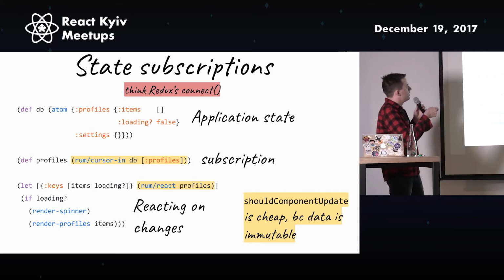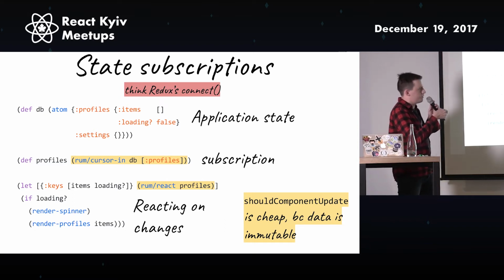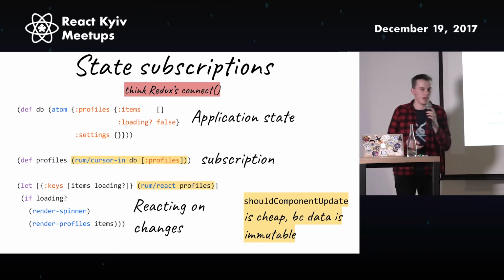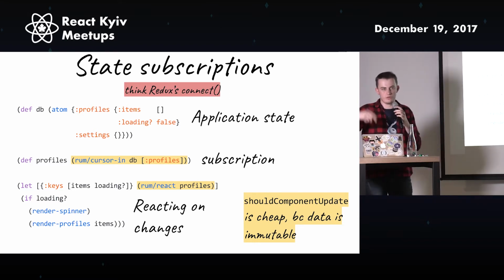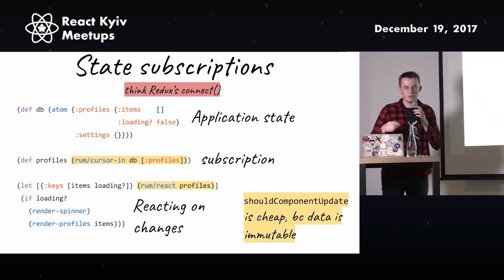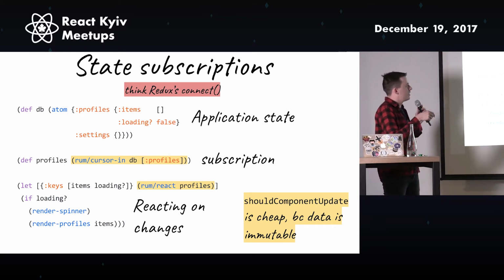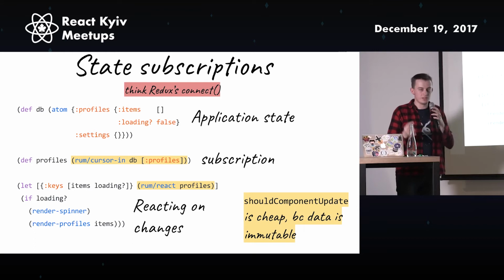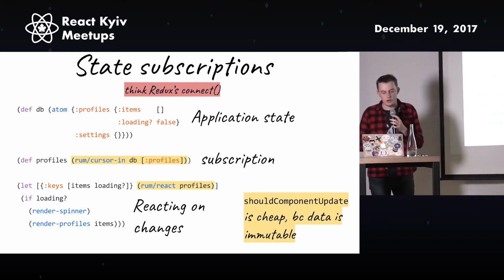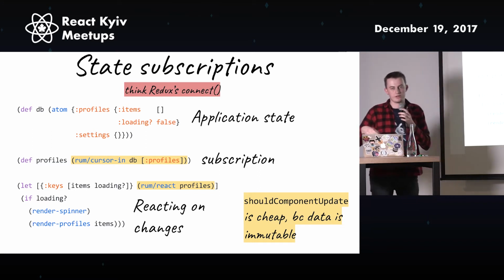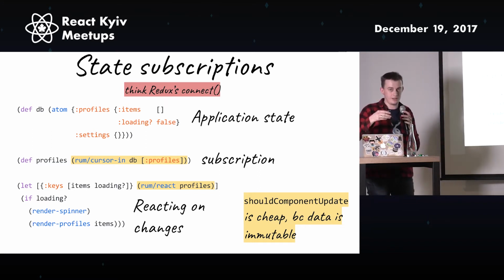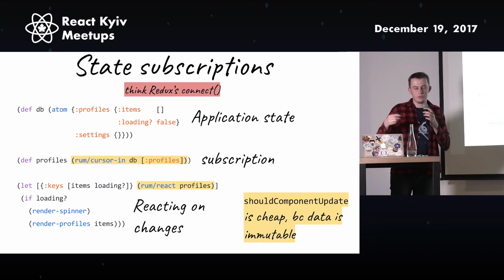There is a special data type which is called atom. This is a reference type which allows to change what's inside of it. Because all the data is immutable, we cannot hold state anywhere, but atom allows us to put something inside of it and then change it. And also it allows us to listen to those changes. So basically it's like a Redux store where you can put data and then subscribe and will be notified on every change.